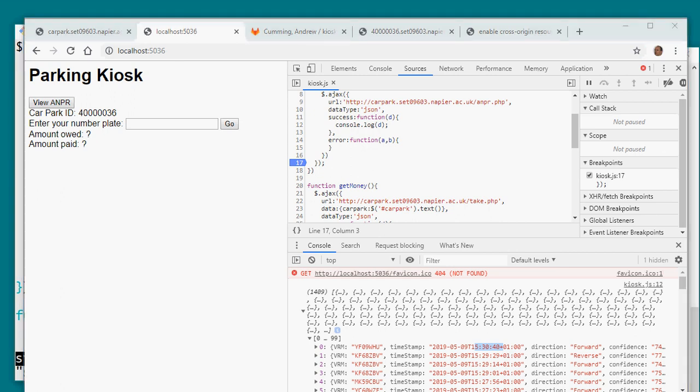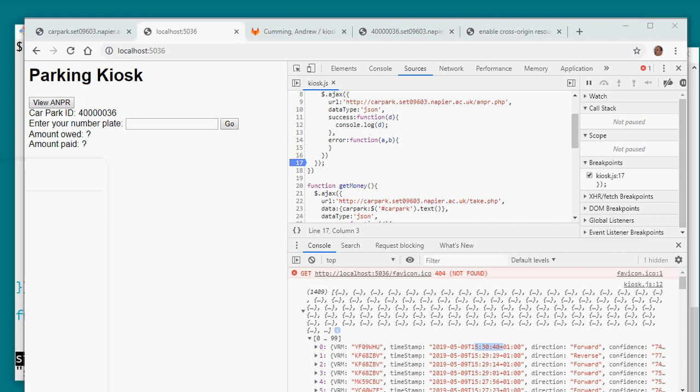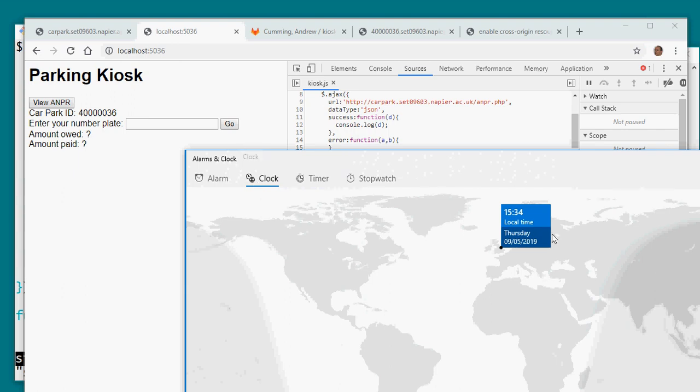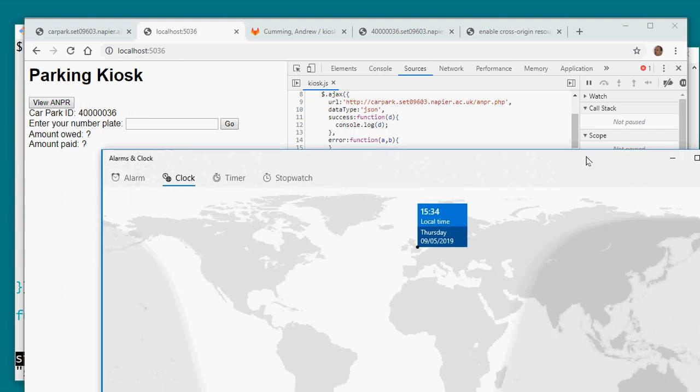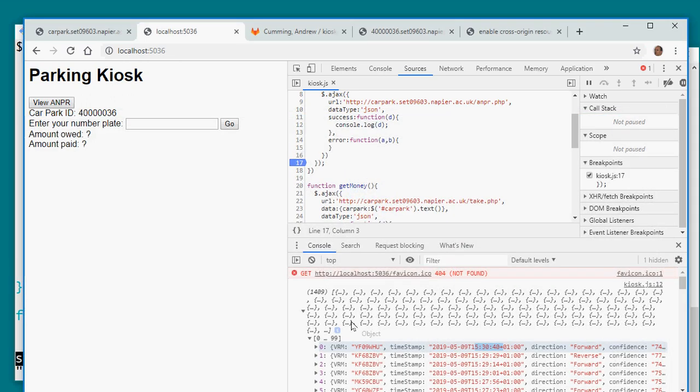I can't show you my local time. Clock. No, that's just showing my alarm clock. It's not telling what time it is. Clock. There we go. 15:34 is my time. And oh, it's dark for you guys. I can see you here. Here you are. You're over here. And yeah, must be evening for you folks. Okay.